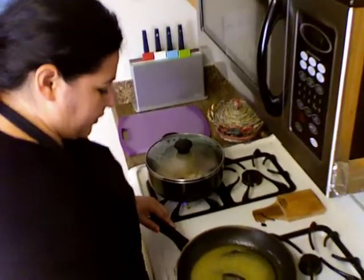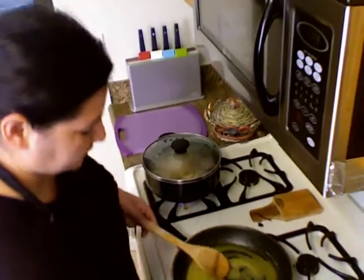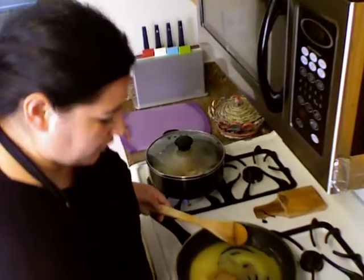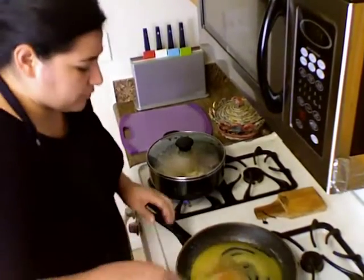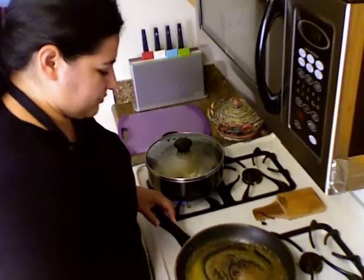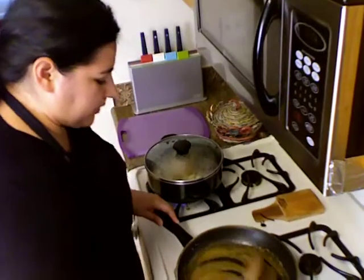All right, so now we're gonna add the salt, the cumin, and the oregano. I like the texture. It does have a good texture here. And as you can see, it's sizzling a little bit.